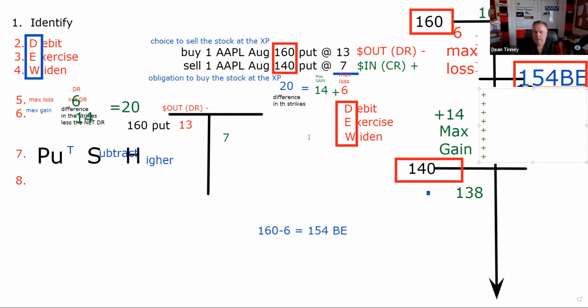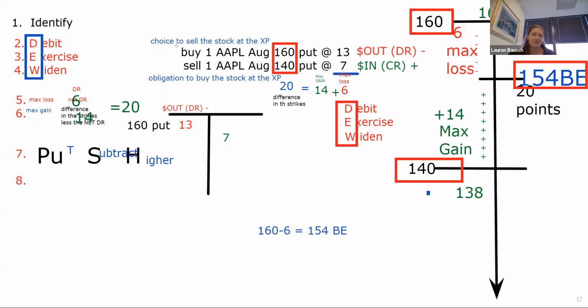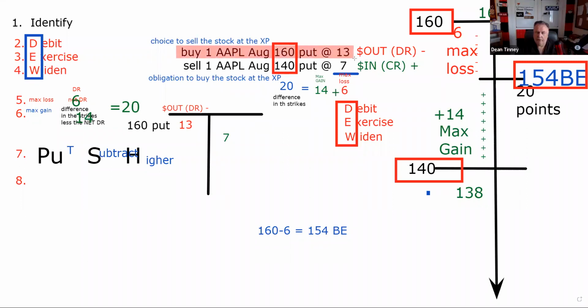Boom. All right, the last thing we've got to be able to do is determine whether it's bullish or bearish. Do you recall how we determine whether it's bullish or bearish? The larger premium dominates the position. Right on. And so the dominant position is buying a put.